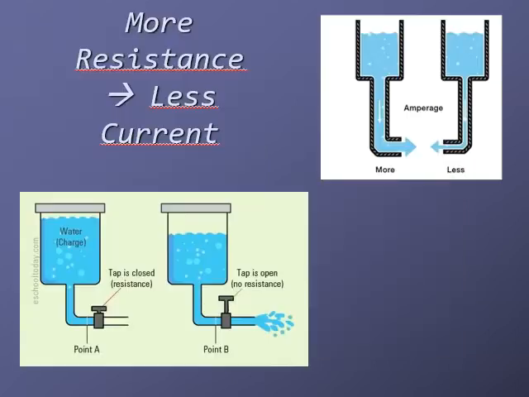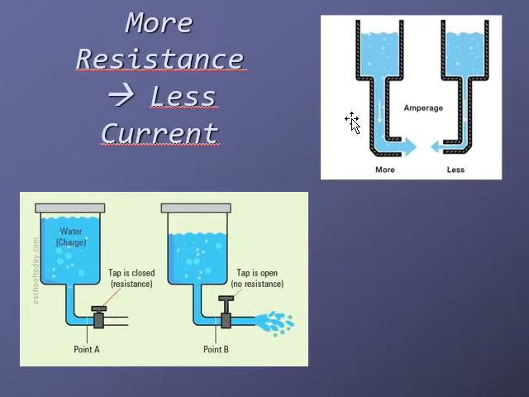So if we talk about resistance, imagine that we have the same voltage. This is like 2 batteries with the same voltage, but this pipe is thinner than this one, so it means that this pipe has more resistance, so it's more difficult for the water to get through it. In this case we are using a tap. So when you have a lot of water here and you have a closed tap, it's because we have a very high resistance. So when we have a high resistance, we have less current, less water.